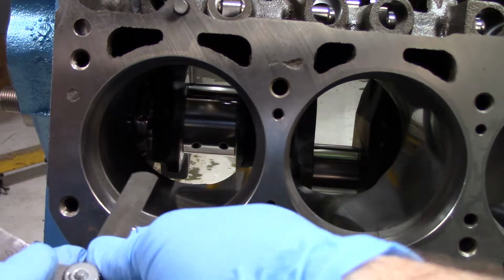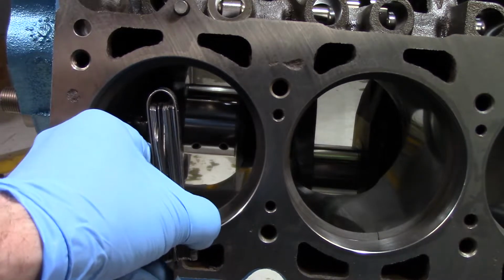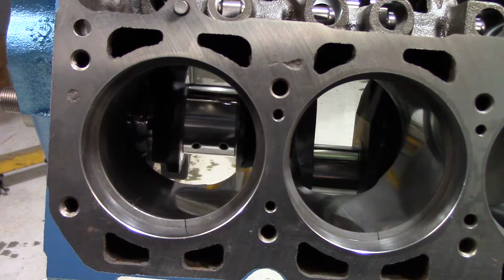So with the ring down in the bore, we check it with the feeler gauge. That is a very nice snug 23 thousandths. So the manual calls for anywhere from 20 to 40. So I'm on the tight end of that, which is good.